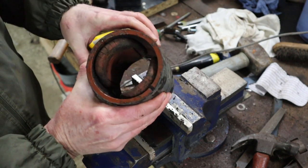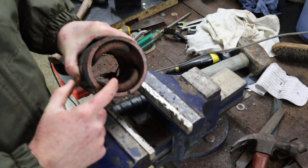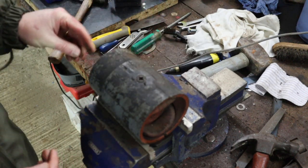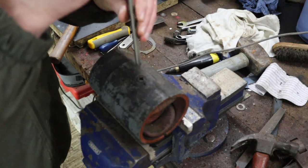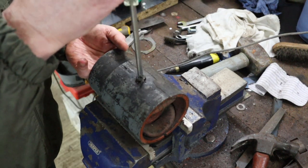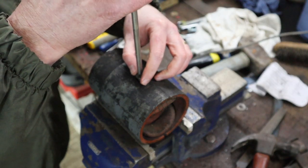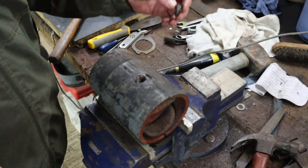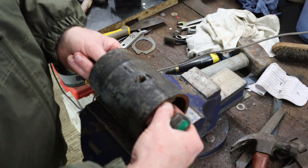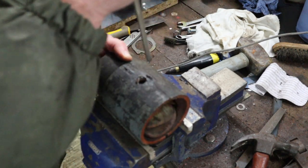Now, people talk about making sure that when you put them back, you put the same one in the same place. I don't know how relevant that is. I've seen mixed opinion on the internet, so I will just play it safe and mark them anyway. So we remove that screw, and hopefully that will loosen.